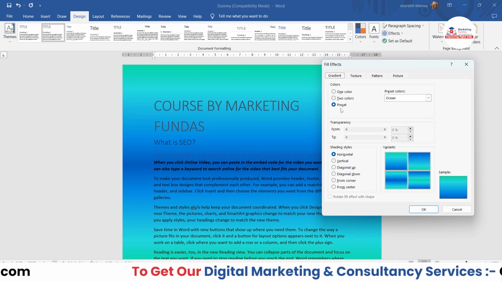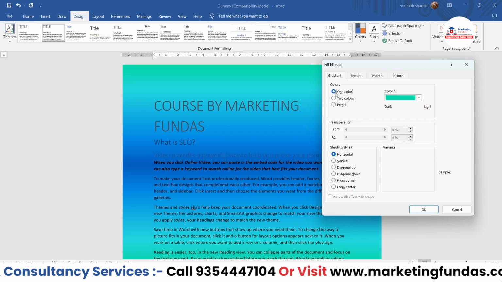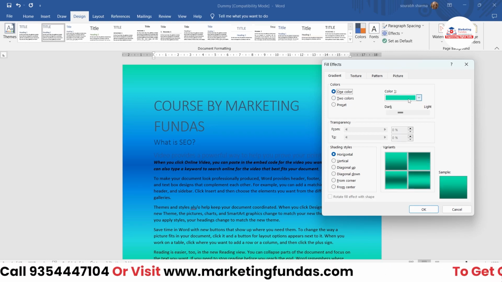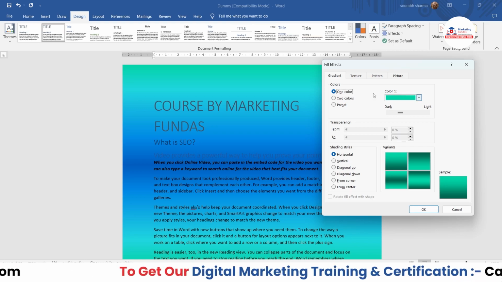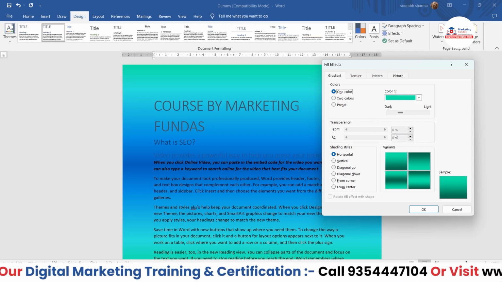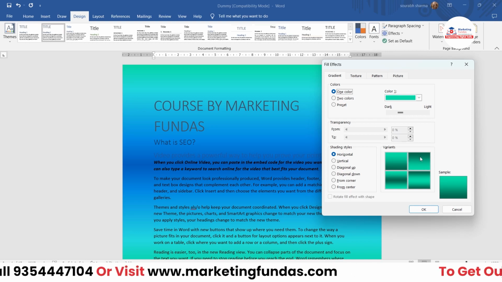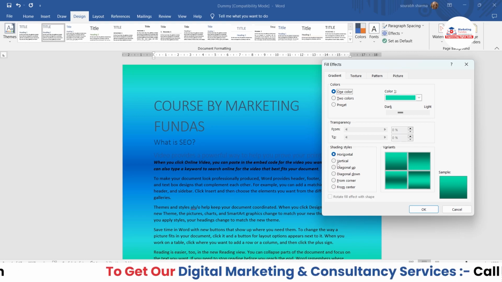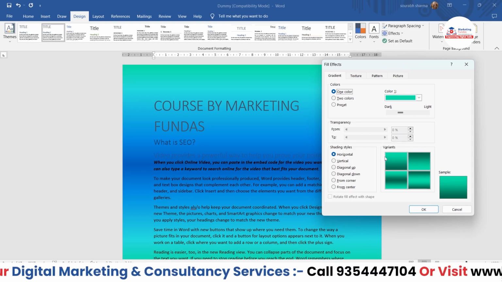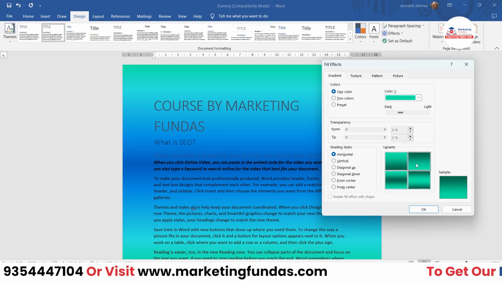Now, if you want, you can customize it by yourself as well using the two colors option. And if you want to choose any one color, you can go with that, right? And this is one color, but this is a gradient option. That's why you'll be able to see the lighter and the darker version, right? Now here we do have the shading styles. In the gradient option we do have shading styles, and in shading styles we do have different kinds of variants as well, right?